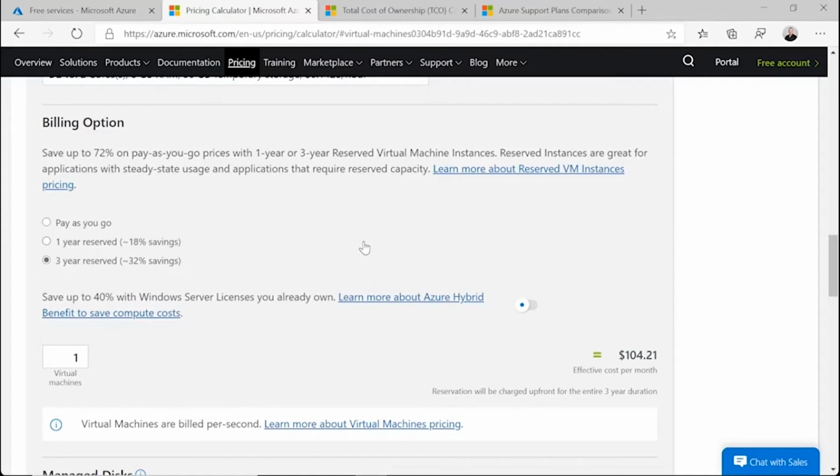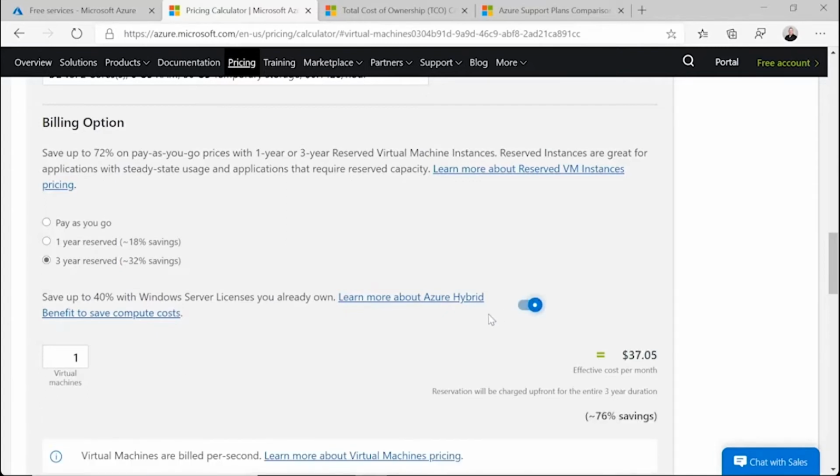And really what that means, you take that license you purchased on-prem and you bring it to bear inside of your Azure environment. That's called the hybrid benefit. I'm just going to make one little switch here. Watch what happens to that price. Same VM, you haven't changed region, nothing else. It's like a magic trick.